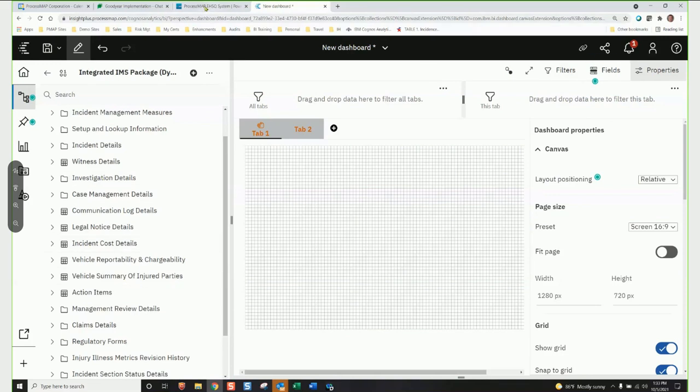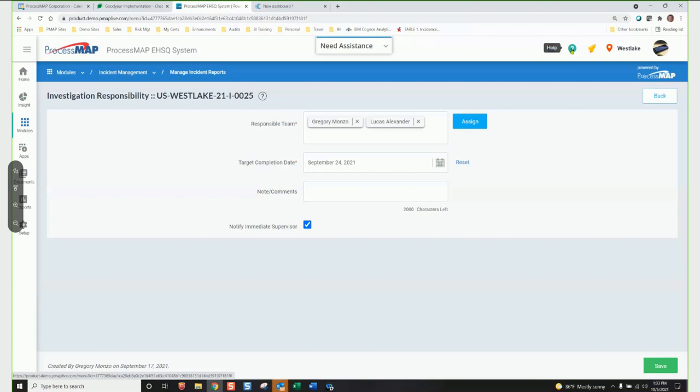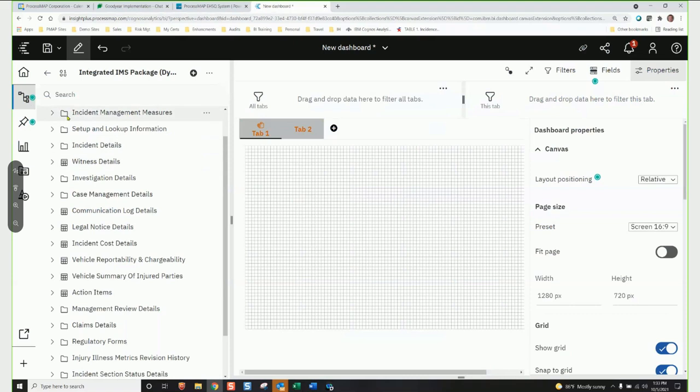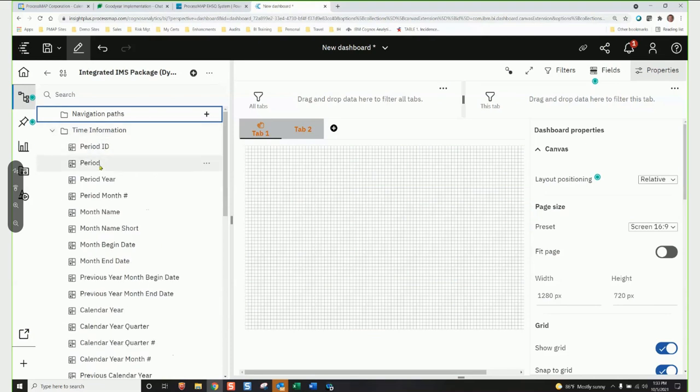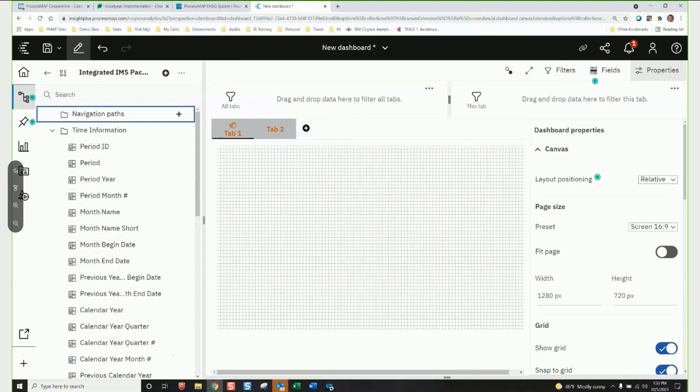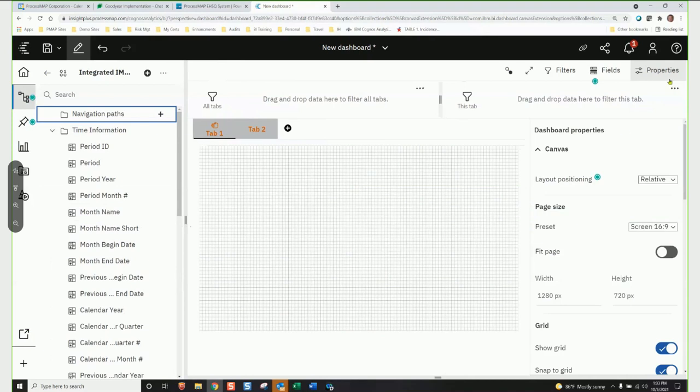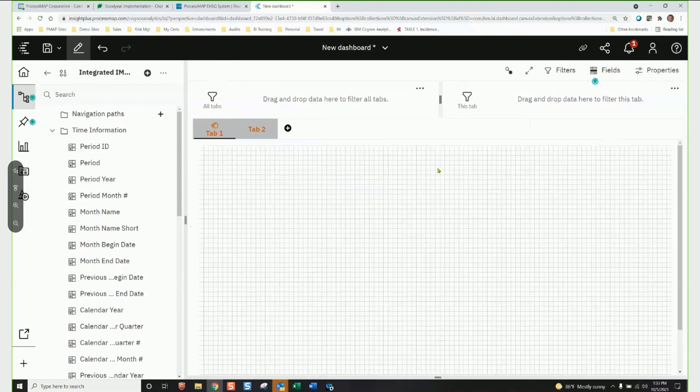Now, I'm not going to go into too much more detail on the incident details, investigation details. I have that, remember, in the beginning of the class, you go to this help. I have an hour-and-a-half long presentation on the data module, how that relates to your application. So the things you really want to learn and start playing with are, one, the search function, okay? Two, the incident management measures, three, time information. Now these are standard time periods that we've created for ease of use and creating data visualization and data reports and everything else that goes with your BI, okay?